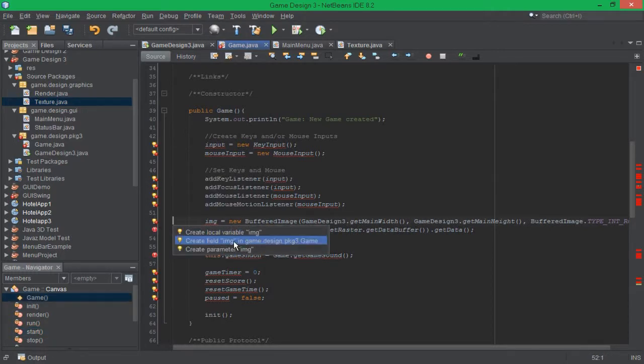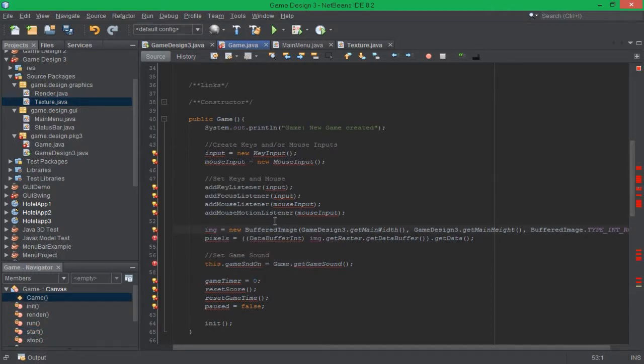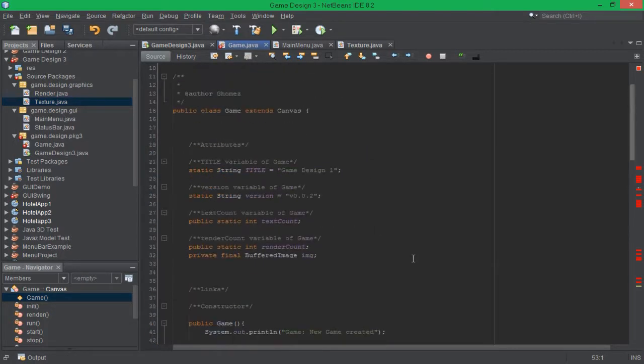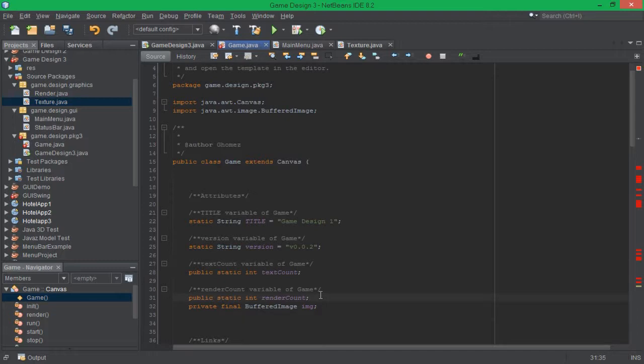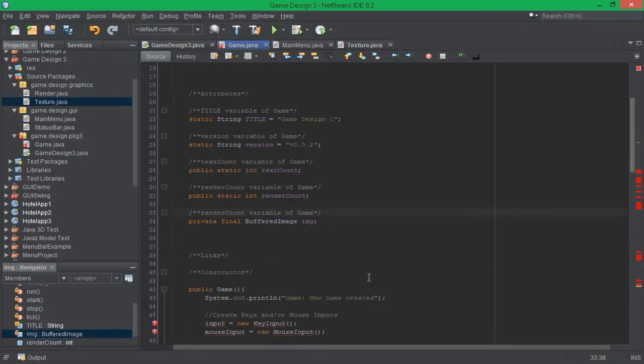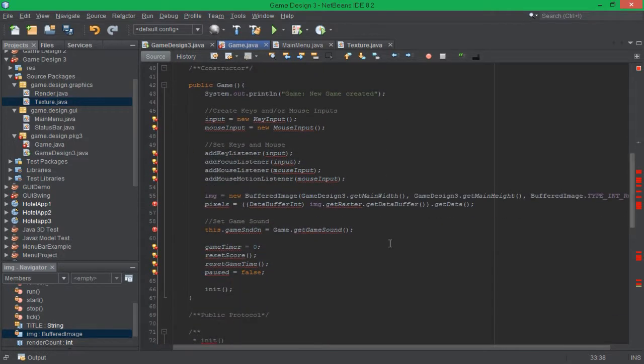We need a field for image, which is going to be a buffered image, which is quite easy to figure out. Put it in the right place, but still need the comments. And private final might be a problem though. We might just have to do private. Pixels won't let me add it at this point because it's got so many that needs to get.